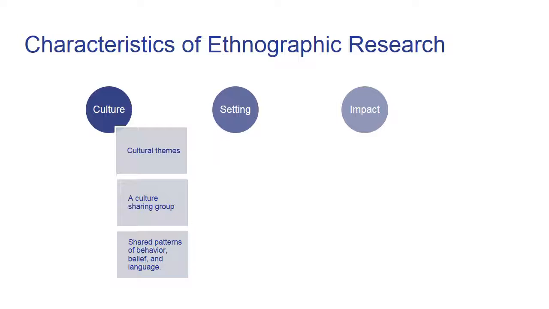And last, in the culture category, we have those behaviors, beliefs, and languages. All 3 of these components must be identified within a specific cultural setting in ethnographic research. For example, Christianity is a religious belief, but it may not be a relevant belief to study ethnographically in the context of an interfaith organization of students, because it may not be a shared belief in that cultural setting.